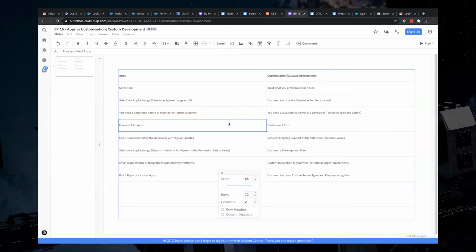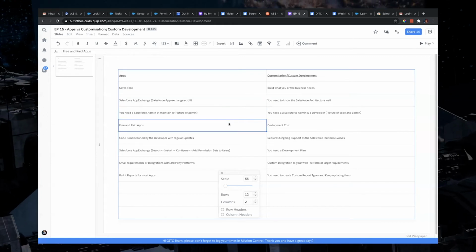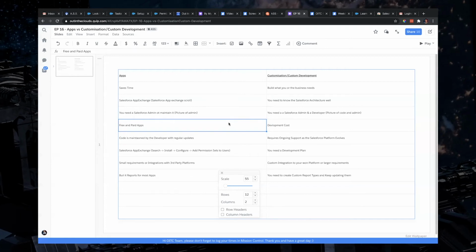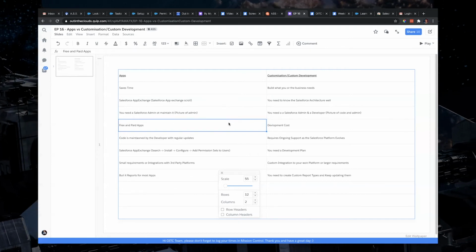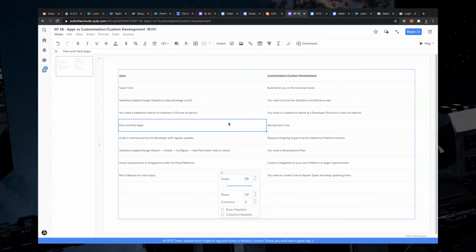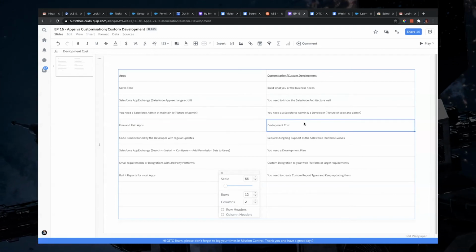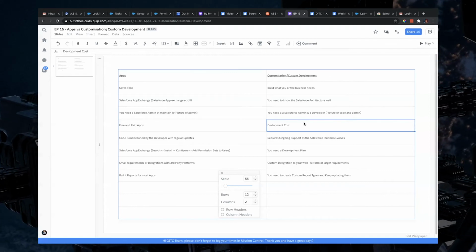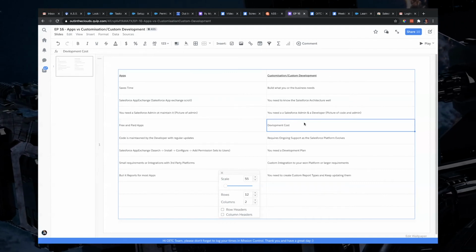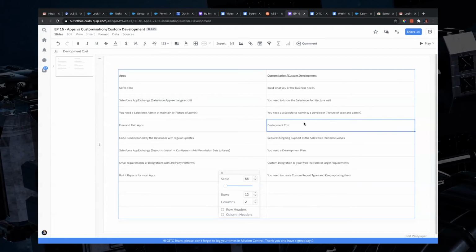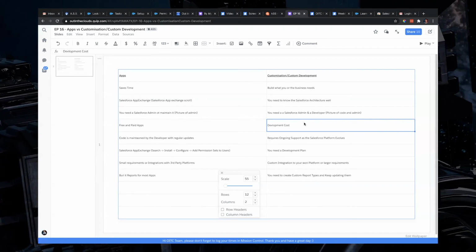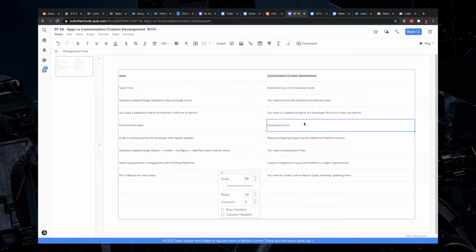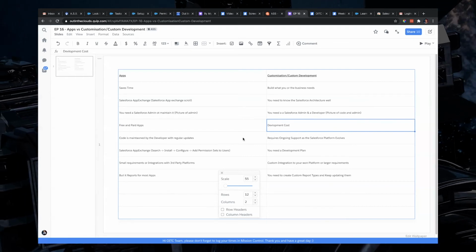With Salesforce apps, you have the ability to have free apps available that connect to third parties. So you definitely want to be using those as opposed to creating some customization. As you know, with customization or custom development, there is a development cost. And if it is a one-time cost for the business, that's great, but in most cases it isn't. It's an ongoing cost as the platform continues to change.